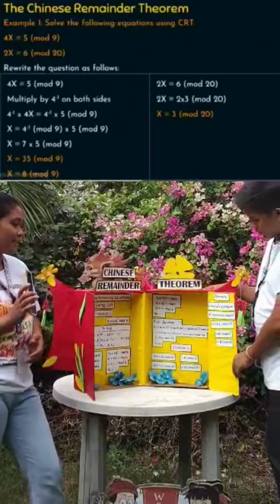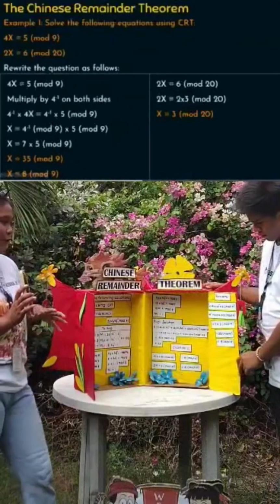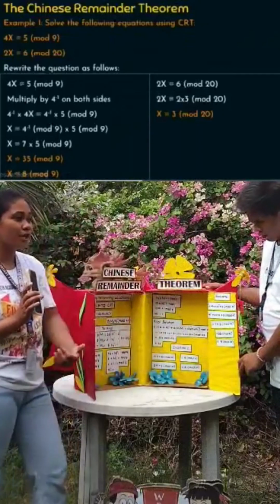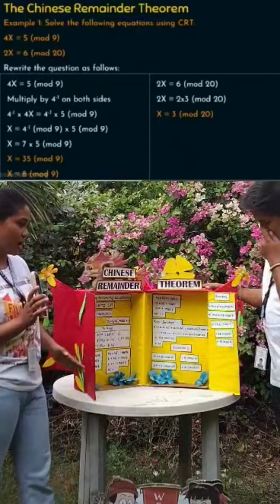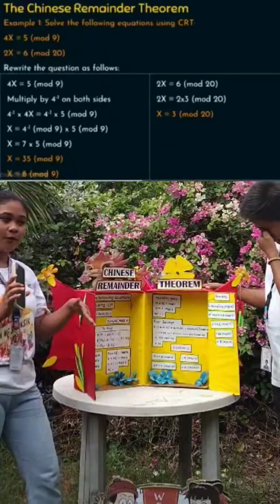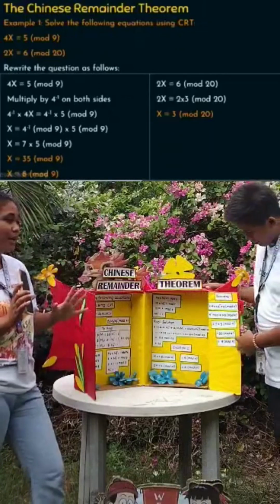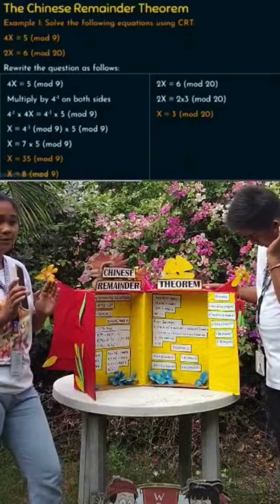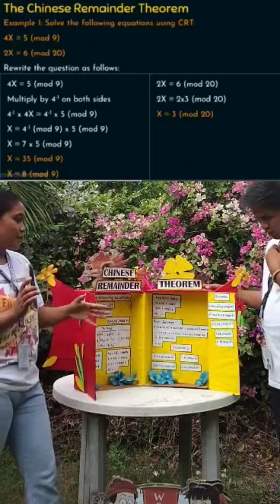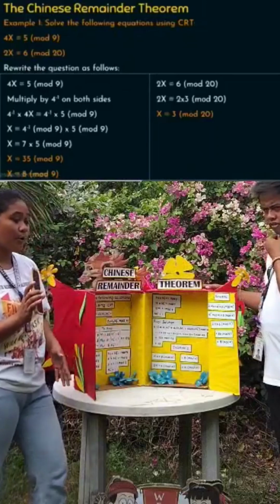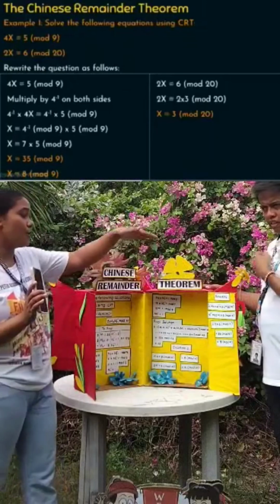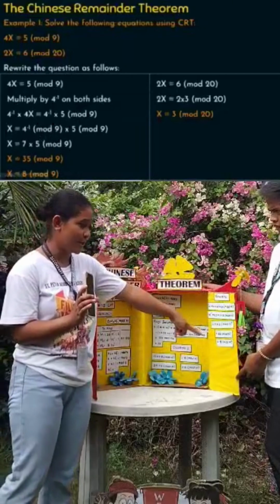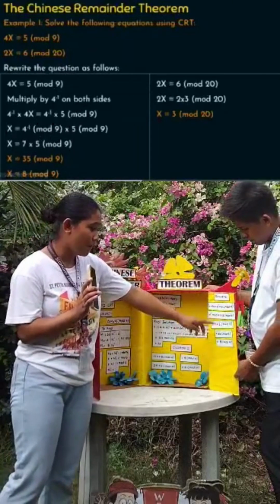What we will do is find the multiplicative inverse, or find a number that once we multiply it by 4, its product, if divided by 9, has remainder 1. So we tried from 4 until 6, and it's not possible. When we reach 7, that's it, since 4 times 7 gives us 28. So 28 divided by 9 gives 3 times 9 is 27. So we have remainder 1. Therefore the multiplicative inverse of 4 mod 9 is 7.